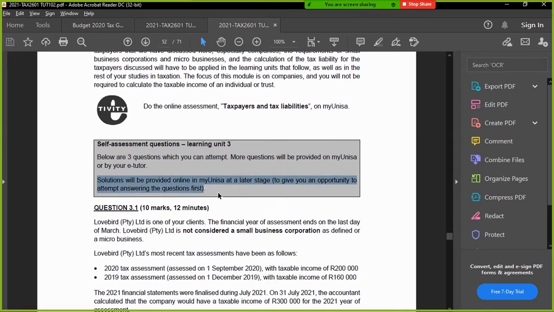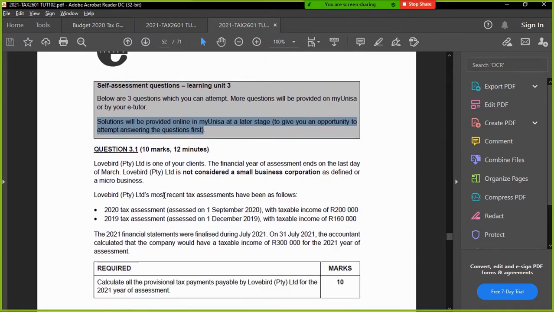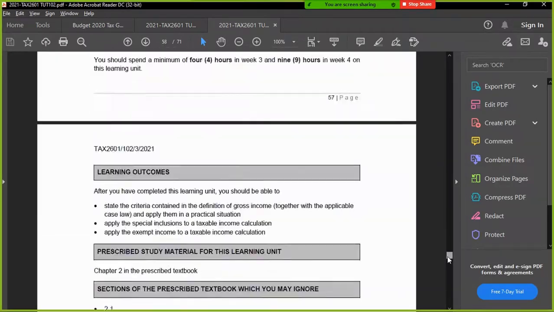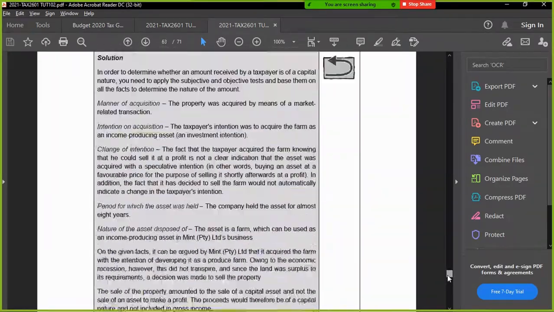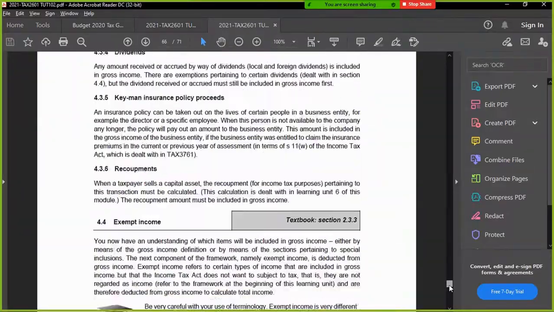Maybe what I can suggest you do, if you want to, is practice a few of them. They're obviously covering something specific, and we could go through one or two of them, or you could go through one or two of them. It's up to you, and then we can discuss them later. Obviously, I want to get to the assignment, and then much later do past papers with you. But this is a wait and see. We're going to have to wait for this, and we're going to have to wait for the other one as well, looks like. If that was what was given there, it should be the same thing here as well.